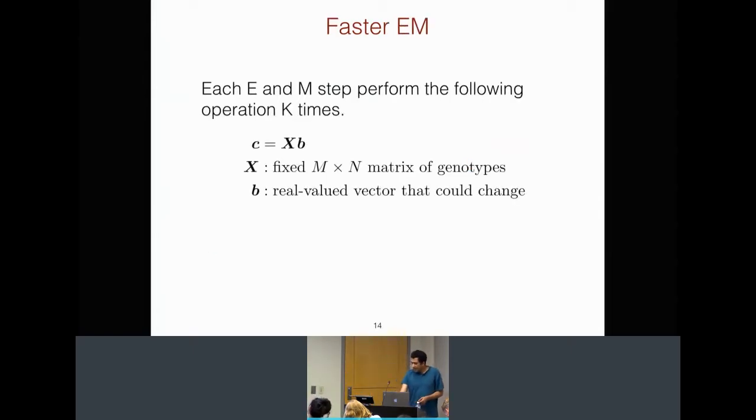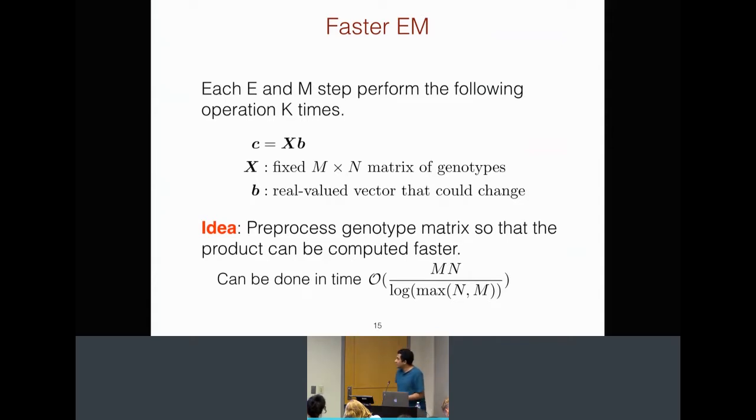It turns out, and I won't spend much time on this, because this X matrix is a genotype matrix, a matrix whose entries are all 0, 1, 2, you can actually make these multiplications even quicker. There's a way of rewriting this matrix so that this multiplication, which typically for an M by N matrix is M times N, can go a little bit faster. And so if M or N are big, then that can be significant.